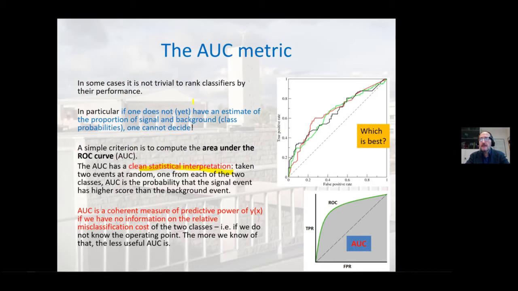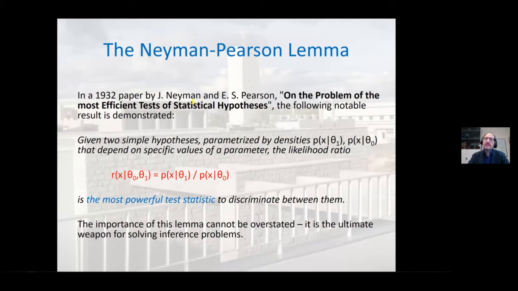Okay, so there are a number of possibilities that go beyond this. When you're doing a separation of signal and background and creating a test statistic for this, there is one lemma that is very important by Neyman and Pearson that tells you that if your hypotheses are simple, so that is, they don't depend on external parameters. So for instance, you're trying to discriminate the top quark from backgrounds, and you are not concerned with the value of the top quark mass, because by now the top quark has been determined very precisely. You are doing a simple versus simple discrimination, because the mass is well defined.